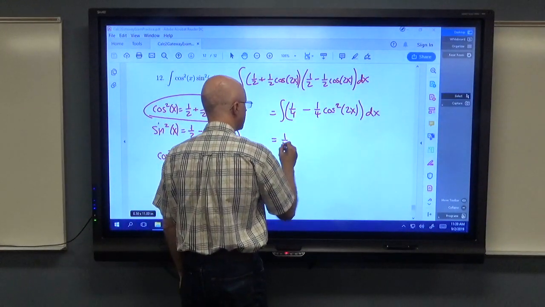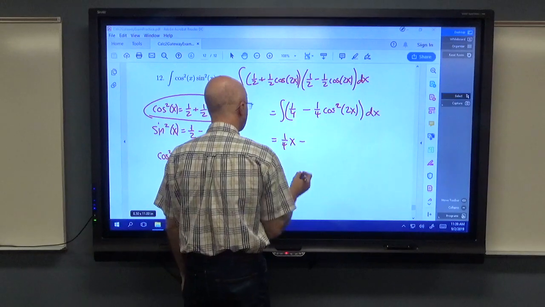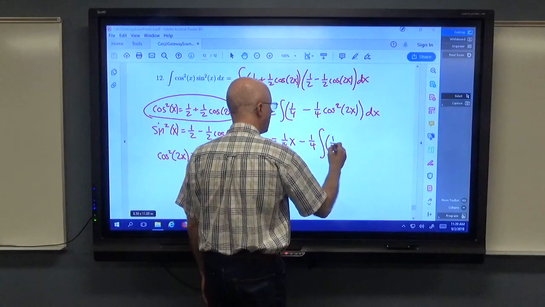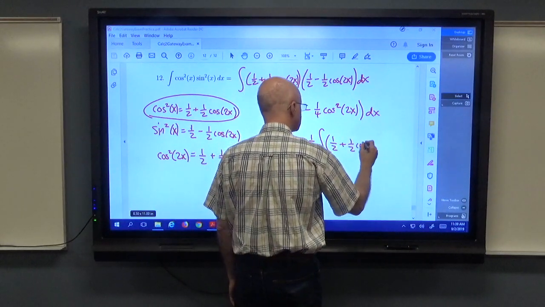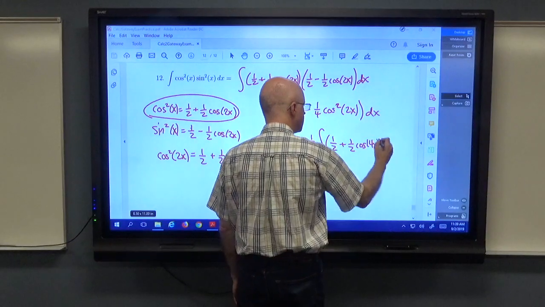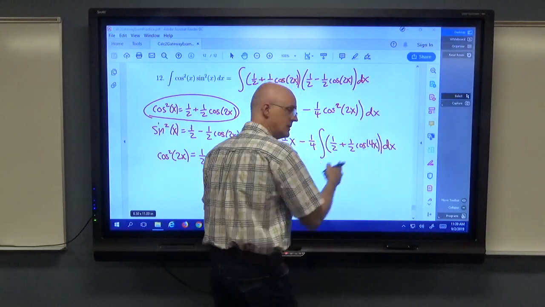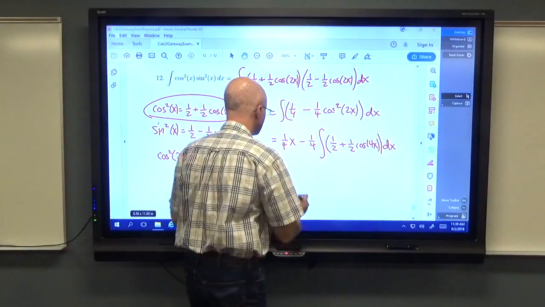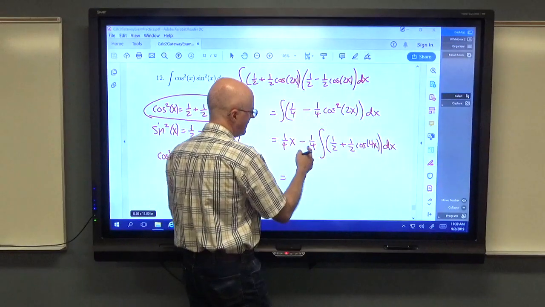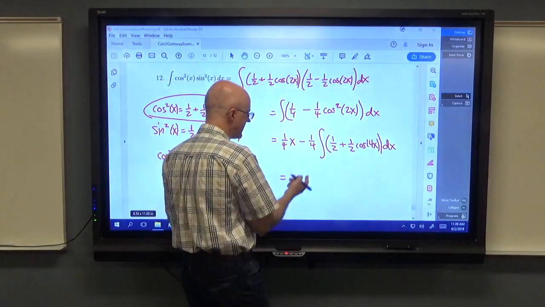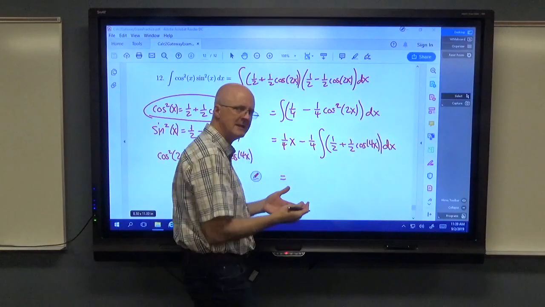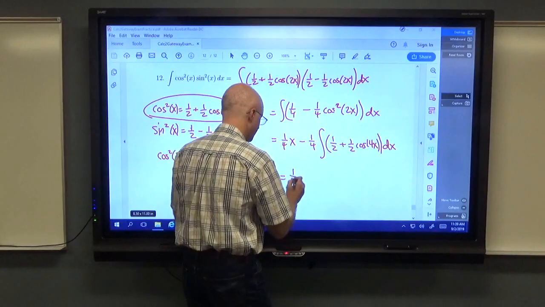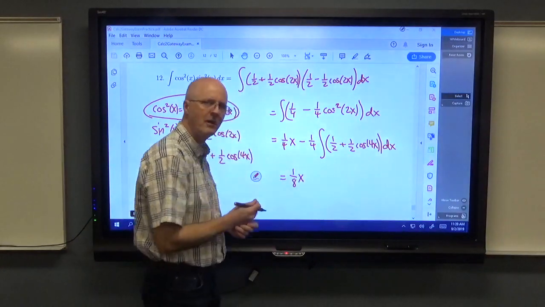We get 1/4 x, first of all, when we integrate that one, minus 1/4 times the integral of 1/2 plus 1/2 cos 4x, and now that's going to be an integral that's not too hard to do. Technically, you could say use a substitution, u equals 4x, but you should practice doing it in your head as well. Here we have a 1/4 times 1/2 is 1/8, and we have a minus sign. When we integrate that, we'll get minus 1/8 x. 1/4 x minus 1/8 x is going to be 1/8 x. 1/4 minus 1/8 is 1/8.